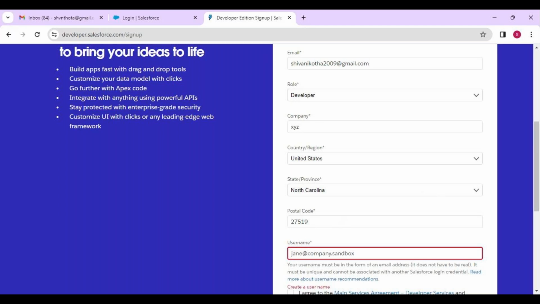Username. So when it comes to username, the first thing is it should be in an email format. That's why they say, your name at company.com. So you can give your email ID also. It will work. And it's like any other website: it is unique, so you cannot have more than one same username.